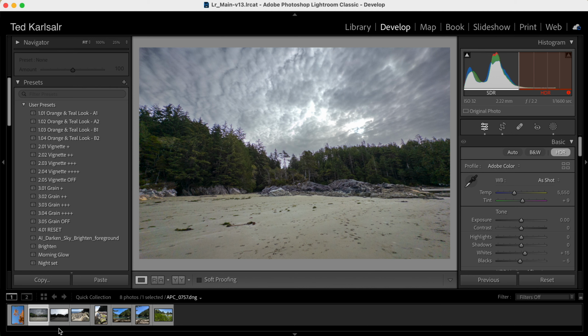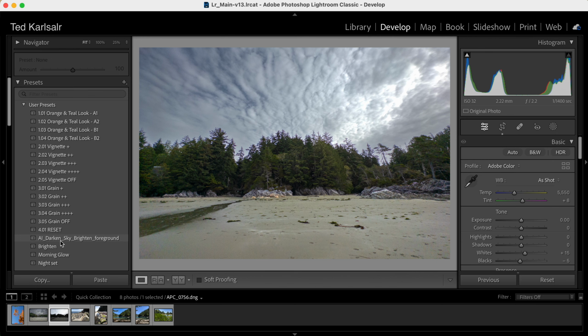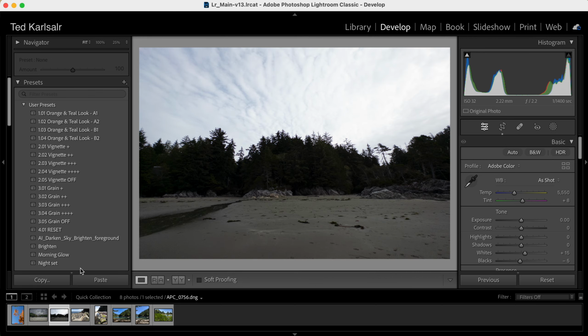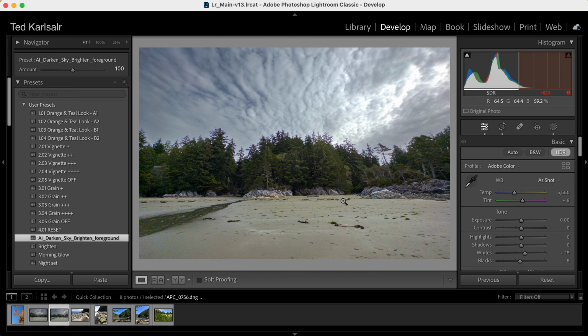Now, if I go to another picture, you can see the preset is already here. If I go to the next photo, all I need to do is click on it. Did you notice that when I came here, it applied the same masking? Let's just click on that.